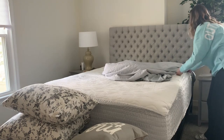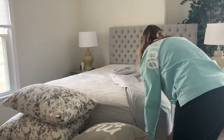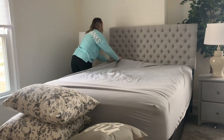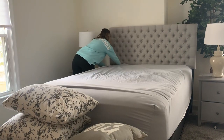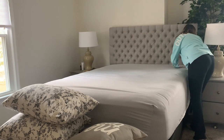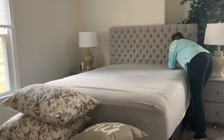So I would say making my bed is definitely one of those top 3 to 4 chores that I absolutely hate doing. I know it's necessary, and having clean sheets is the best feeling in the world, but something about having to make a bed by yourself is just terrible. Hands up in the comments if you agree with me.